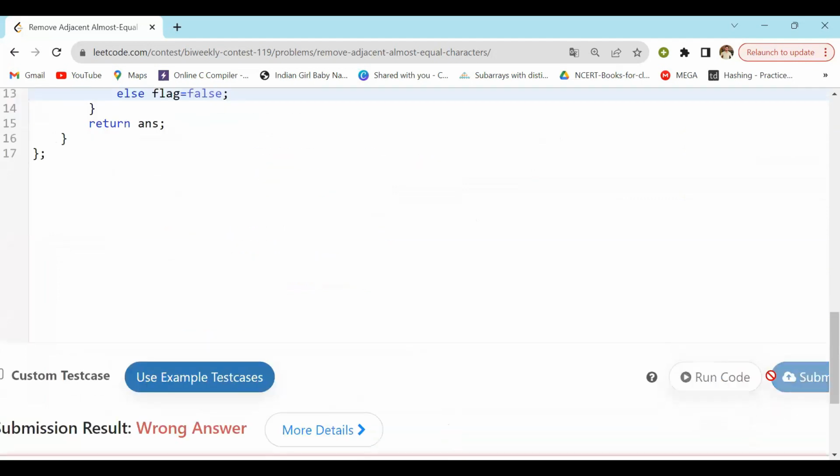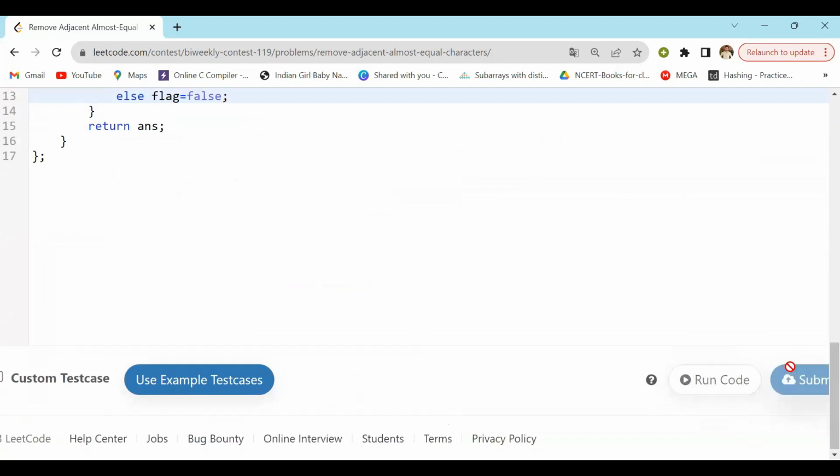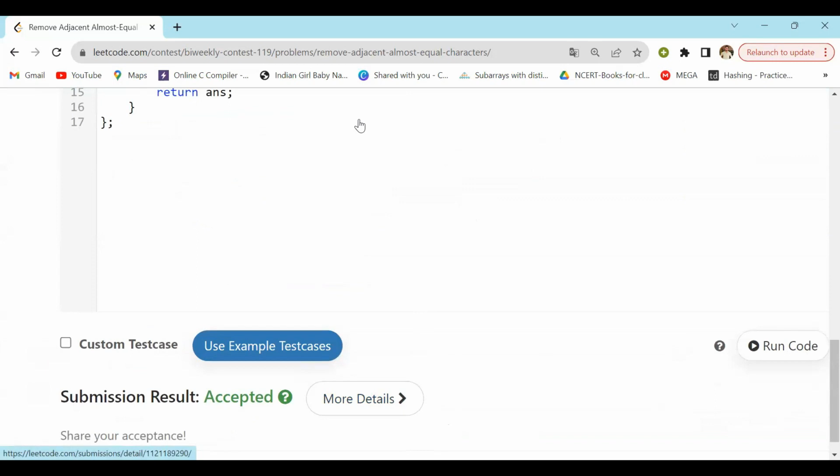Let's see here. Let's say we have A, B, C. Let's say A, D, C. Now let's say here we had the flag as true. Now we checked A and D, and they are not almost equal. You go ahead, D and C. But here the flag should be false, right? Because the flag is true only when we have changed something, and we have not changed it. So why should the flag be true? We should set the flag to be false every time they're not almost equal, because we are not changing anything. If we are changing any fresh character, then we set the flag to true. I think we would over discuss this question, but yeah, fine.